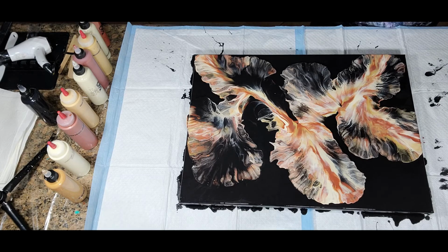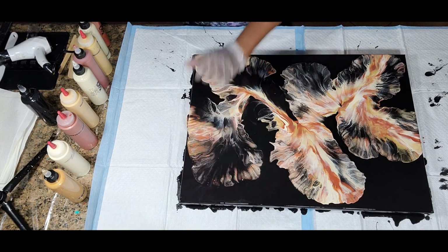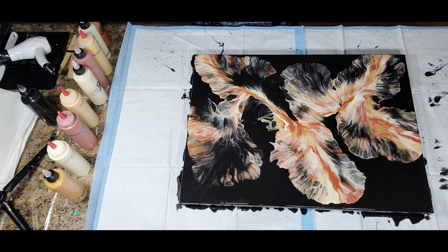Okay, hope you like this. Let's see what we can do to bring you in for a close-up to get a real good view of what we have going on. Wow, I'm loving how that came out. Just blowing that black into there, pushing it off, really allowed for that copper to come through and just stand out. Really nice. All of this just looks amazing. Okay, so here we have a close-up for you coming right now.